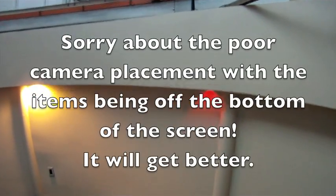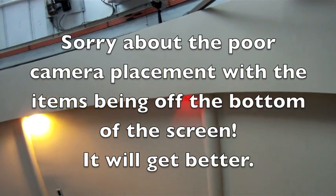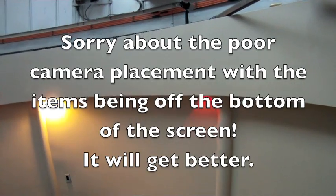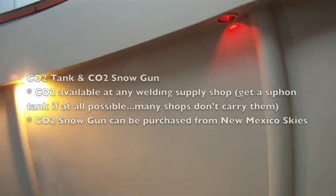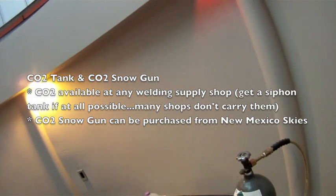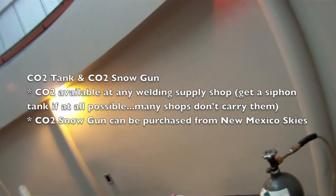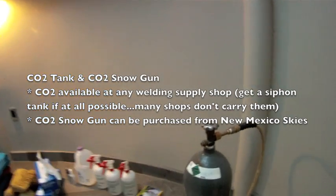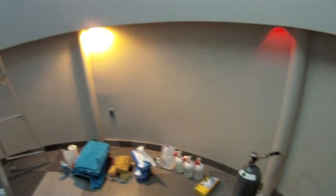First of all, this here is a CO2 tank, a carbon dioxide tank. This is a normal tank that you can get at a welder store, and attached to it we have a snow gun. It's got a high pressure line that's attached to it, and when it's set up it will shoot CO2 snow out of it, which we'll use to clean the large particulate matter off of the primary mirror.